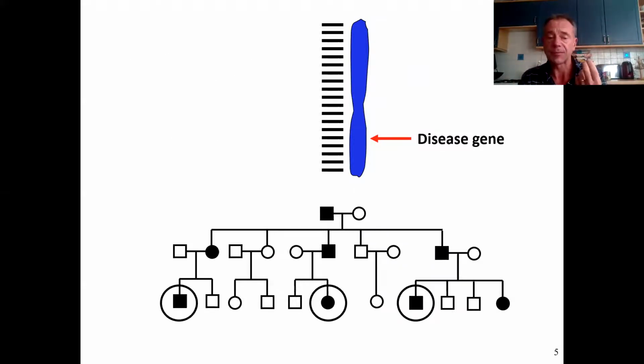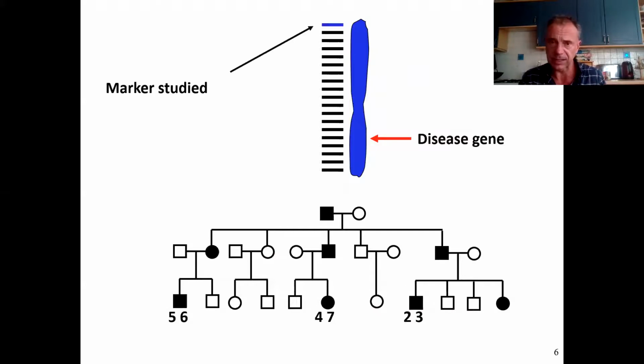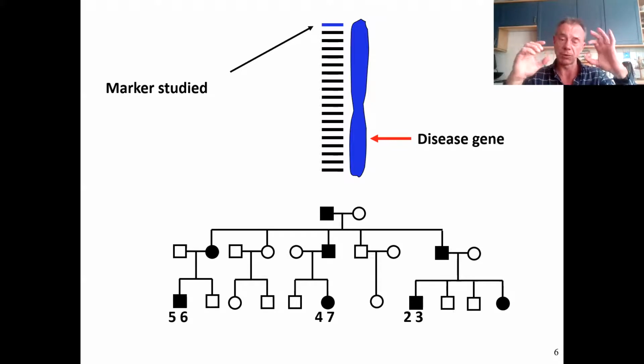So what you can do is take blood samples from these people, take out DNA, and you can have a marker at a particular point. And here we've got a marker. The alleles are numbers, 5, 6, 7, whatever. So what we're going to say is that there's a particular repeat sequence at that place on that chromosome, and you can have a variable number of repeats. So it goes CA, CA, which is 2, CA, CA, CA, 3, whatever. It varies between people, varies between chromosomes. We're going to count the number of repeats, and the number of repeats is an allele, and that's variation at that point: how many repeats each chromosome has is that allele.